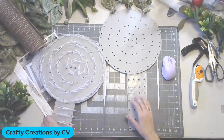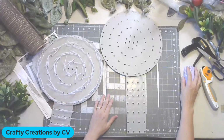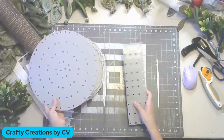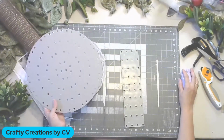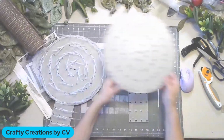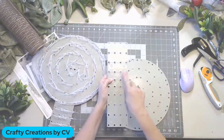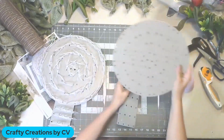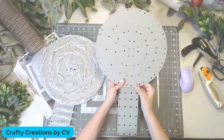All right. So for the base of this, this is going to be the base of our tree here. We are going to be using the small board as well as a rectangle board. Okay. Let me get this up here. So what I'm going to do is take the rectangle board and use row D. And I am going to put that right like that. Okay, so here's our number one up here.